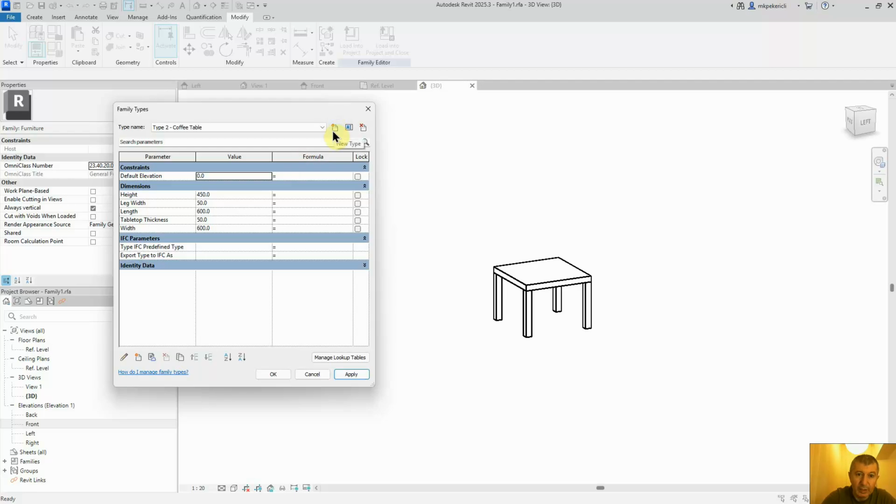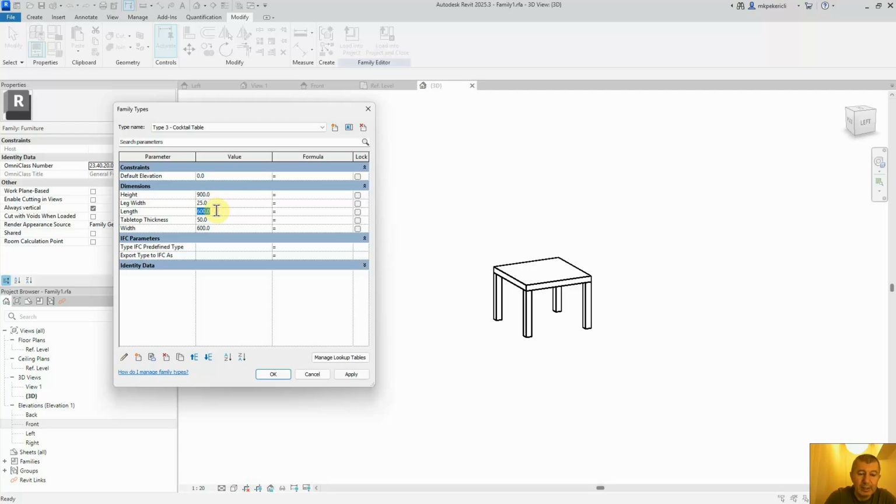The next one, new type, type 3, cocktail table. Perfect. Cocktail height, it should be higher, 900. Leg width, let's make them really thin and fine. 25 millimeters.